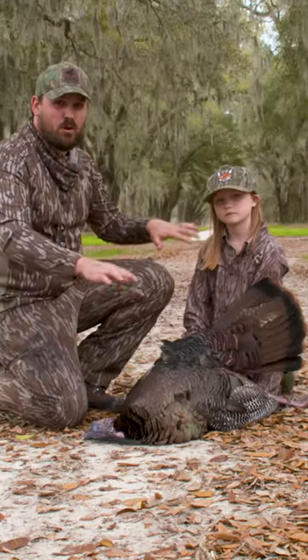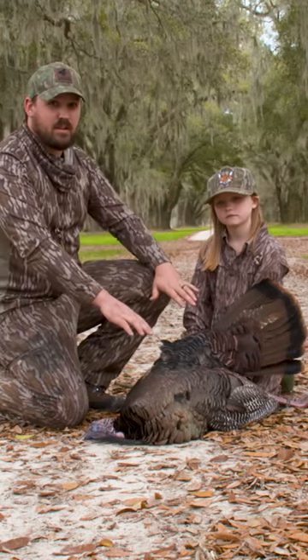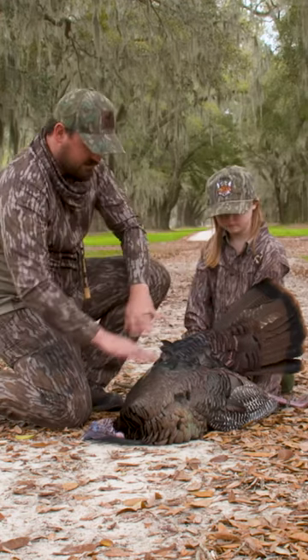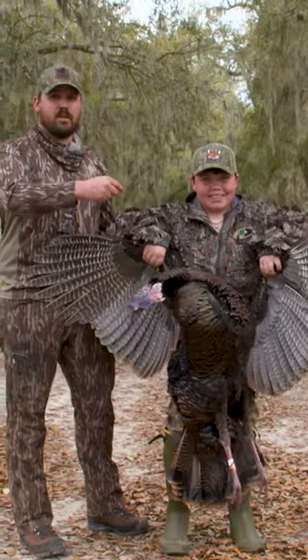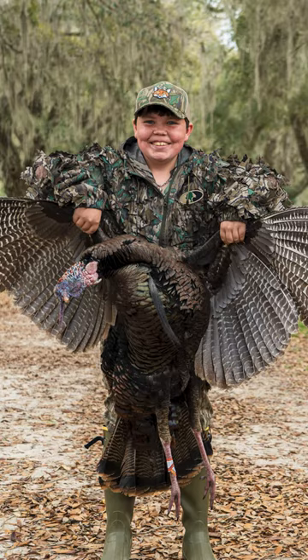Now this photo is wrong — don't do this photo. She still looks super cute but the turkey does not look super cute or beautiful. Stay away from the fan like this, the head, just everything about it. This would have been a really cool picture in 1972 but you are not your great-granddaddy, so we'll do it right.